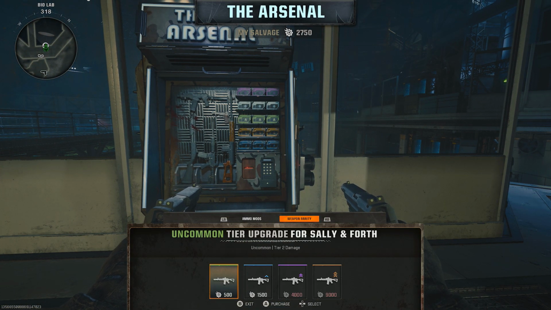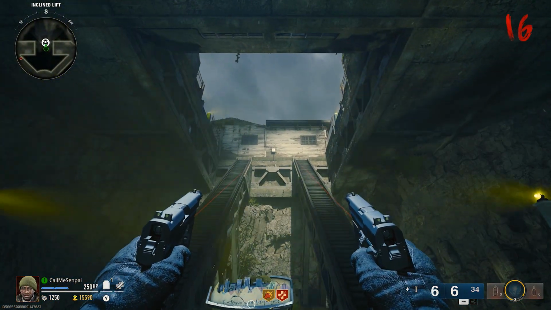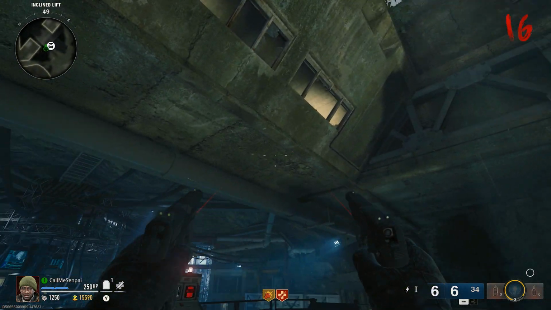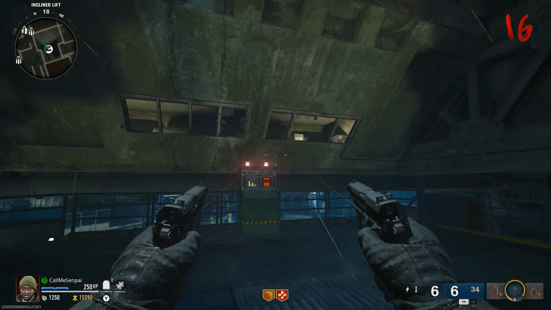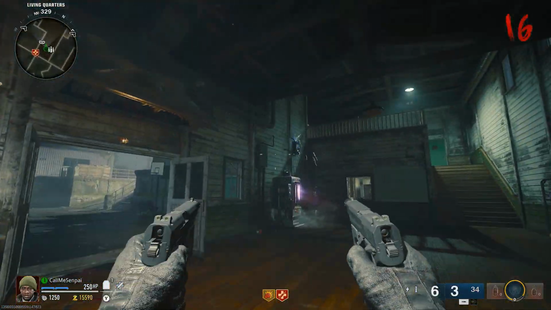Make sure you turn on Dead Wire for your weapon. That is important. And then incline the lift. While this is going up, you guys are going to want to turn towards this window. With your Dead Wire weapon, you're going to want to shoot at this box right here. It's going to transfer over here. You're going to want to shoot that box and then shoot this third box against the wall.